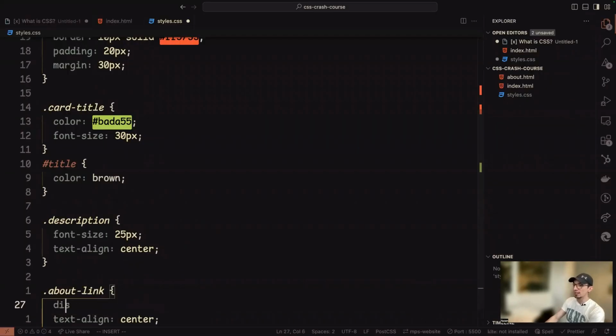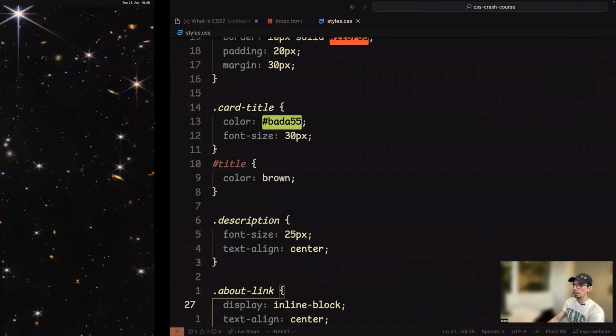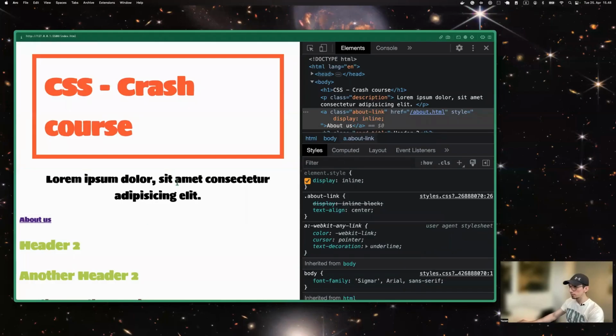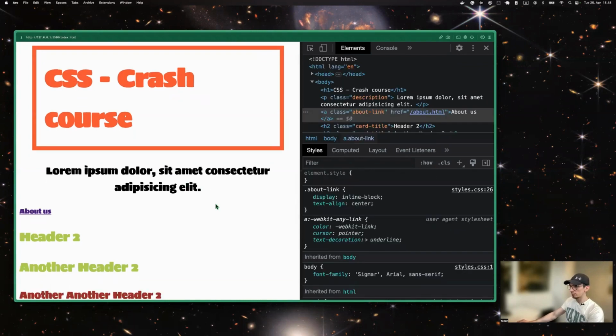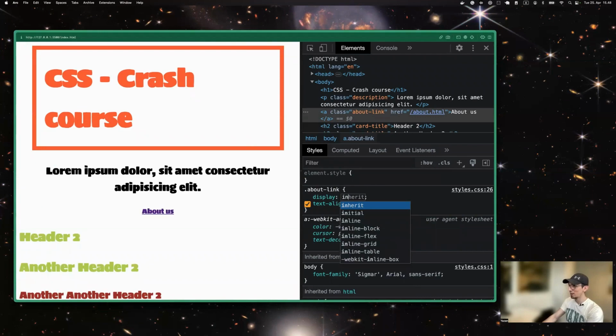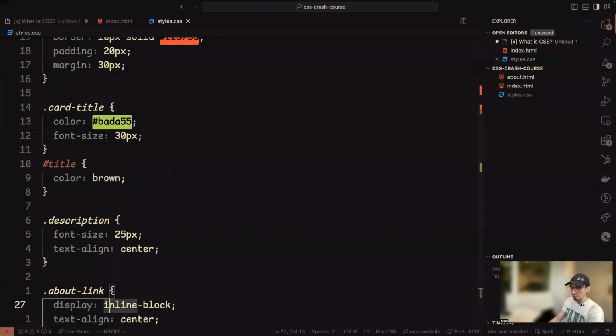So if we just say display inline block, and then we go, I think I had a typo. Yeah, I have a typo. It's called inline. Yes.